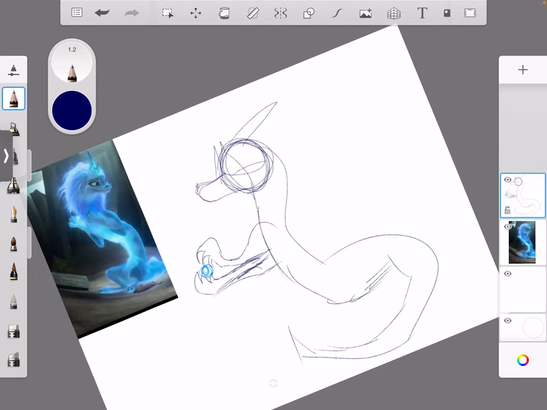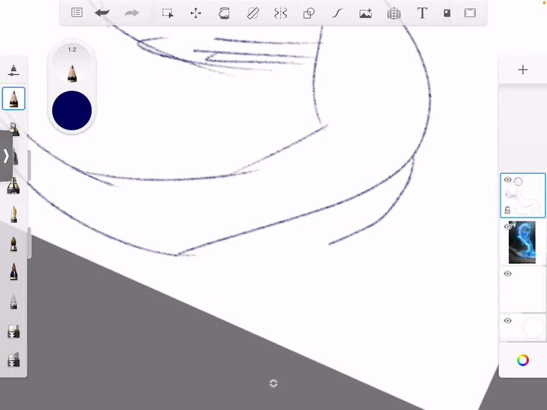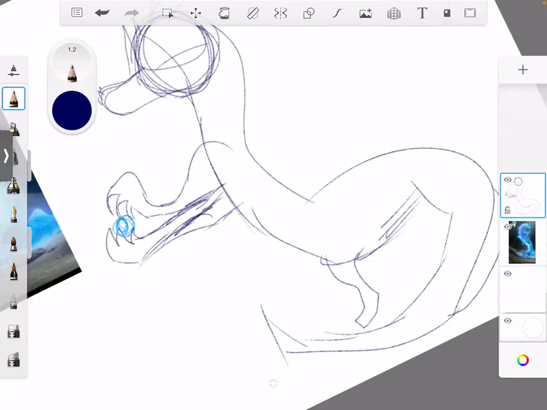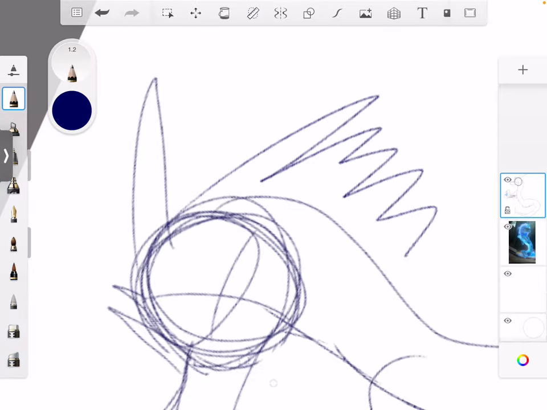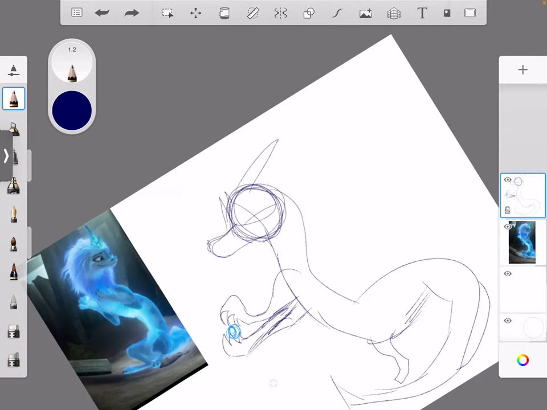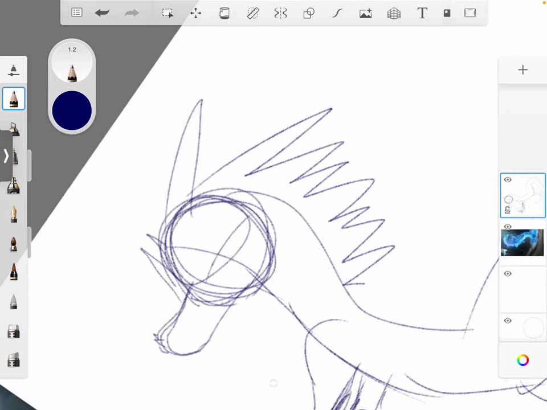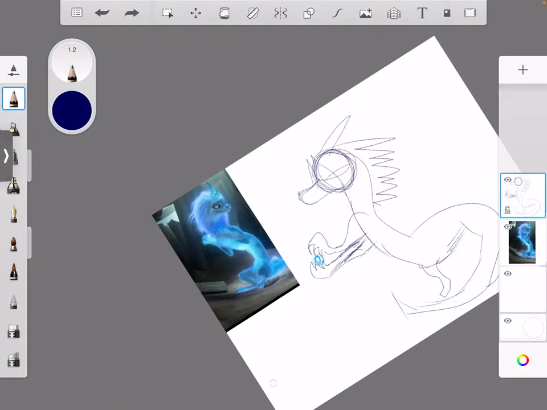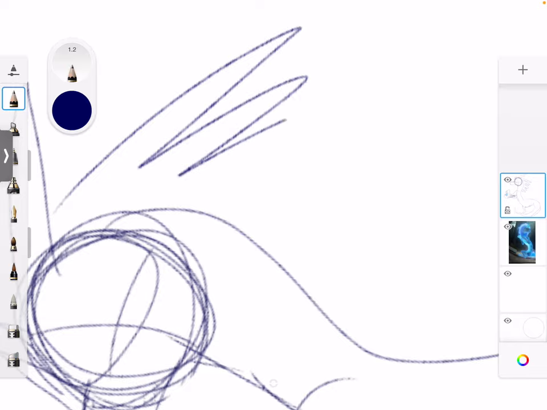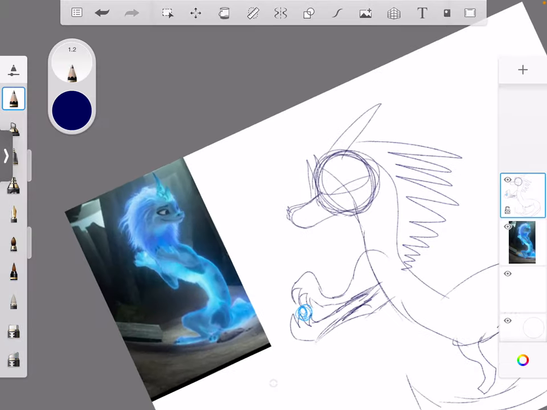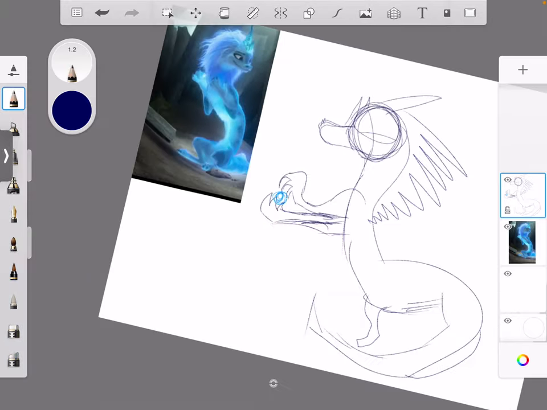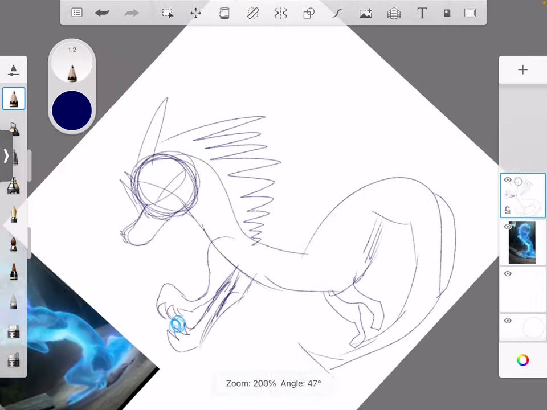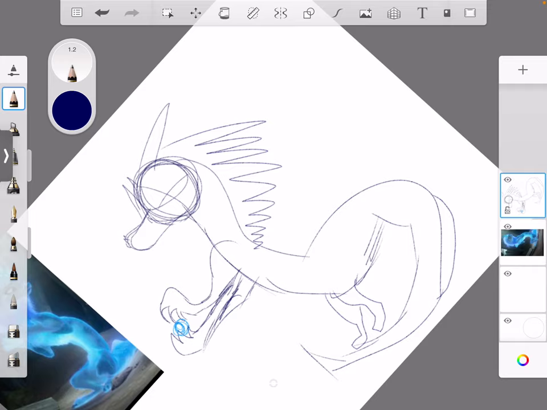Alright, so the dragons in this don't have wings, which I think is super weird. But you know, they also have these weird looking fins. Also, I decided that was going to be the little spikes that ice moves tend to have. Oh my gosh, this is looking so bad. This dragon has no wings!